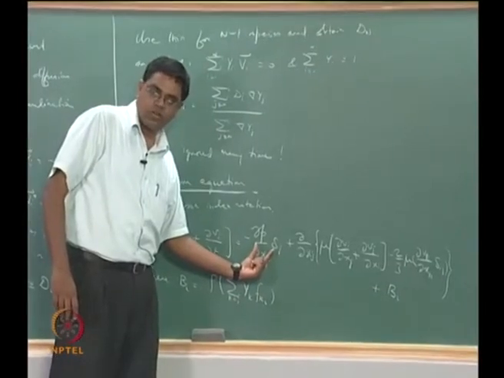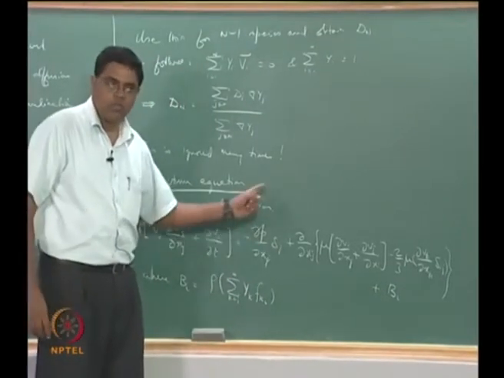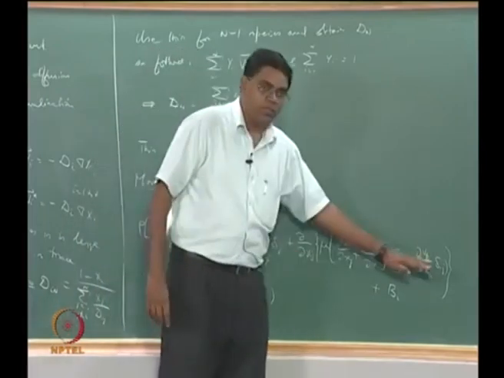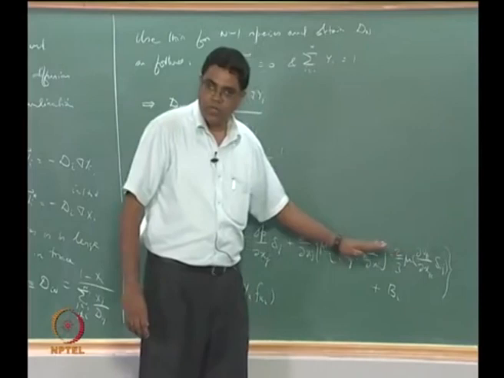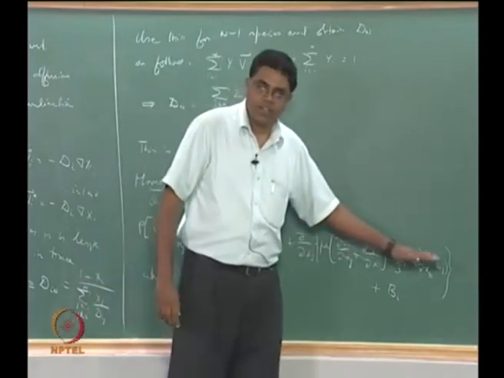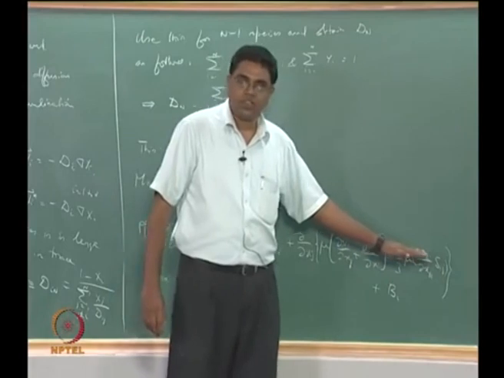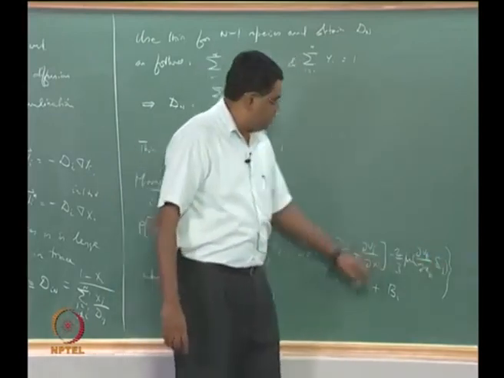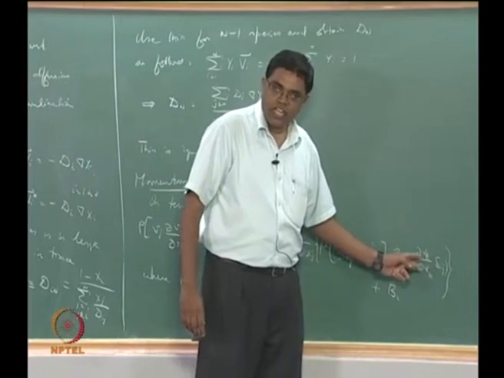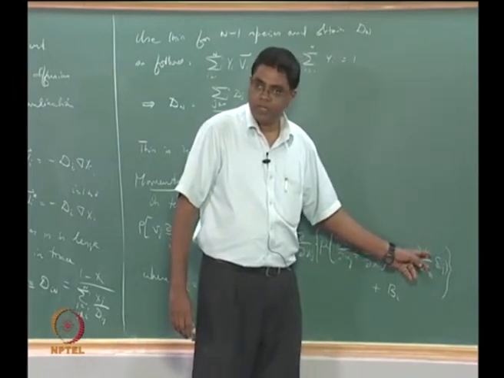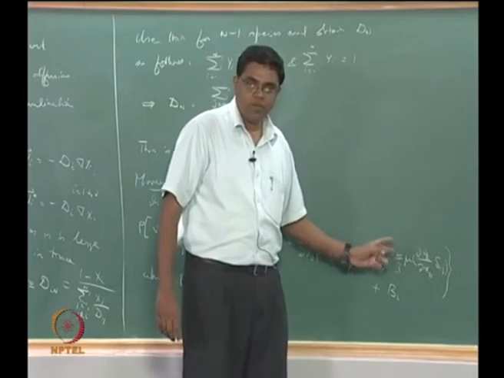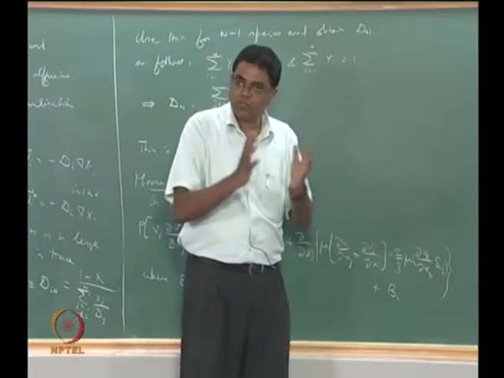So what we used to write in vector notation as grad p needs to go through a complicated route here. First of all, this assumes that we are looking at a Newtonian fluid for the mixture, or rather we should say a Stokesian fluid, because it also has in place the Stokes hypothesis about the relationship between the linear viscosity and the bulk viscosity. Here dou Vk over dou Xk again has a repeated index summation, which indicates a divergence of velocity. The divergence indicates a dilatation, and the minus 2 by 3 mu is the coefficient that comes out because of the bulk viscosity, acting on the dilatation of the fluid.